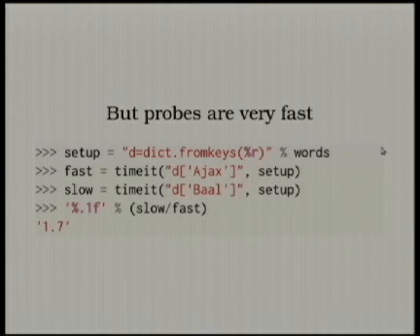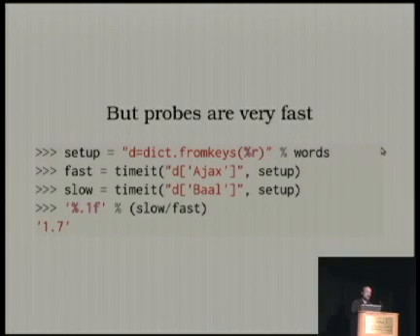Then the story is even better than that, because probes are very, very fast. I know I've been making this process of finding a collision and finding another collision sound really tedious and expensive, but in machine terms, Python doesn't even in most cases bother comparing the values of the keys. It just compares the hashes. Because two equal keys will have equal hashes, and you can usually throw out the possibility of their being equal immediately just by comparing those 32-bit values, and not even have to look at the two strings or integers or whatever to see if they match.